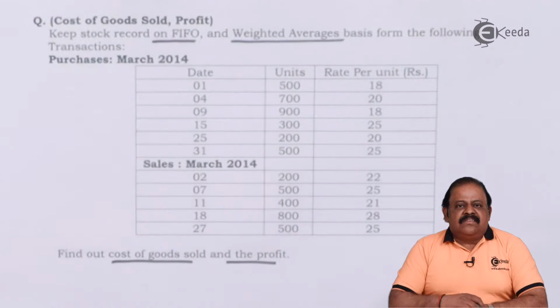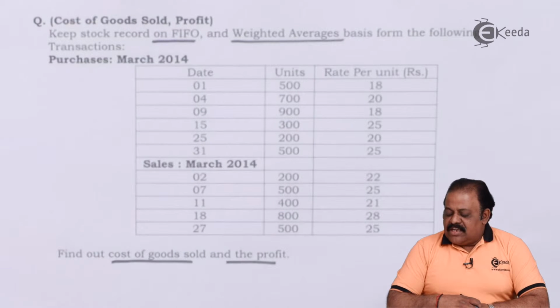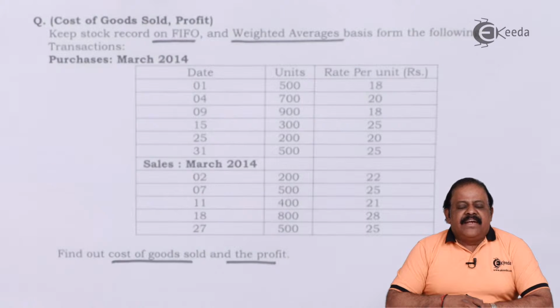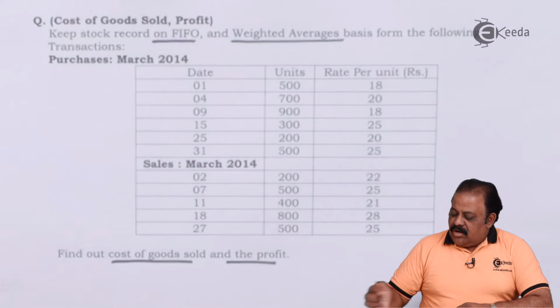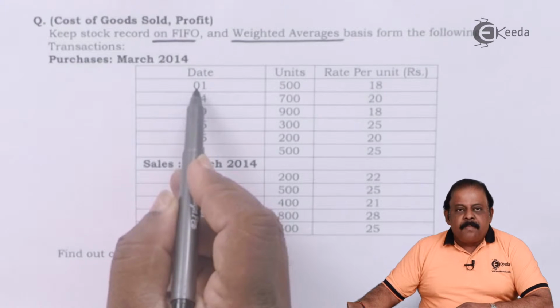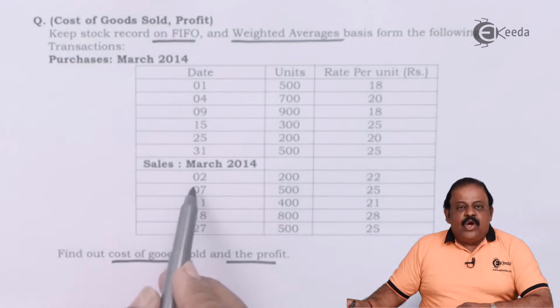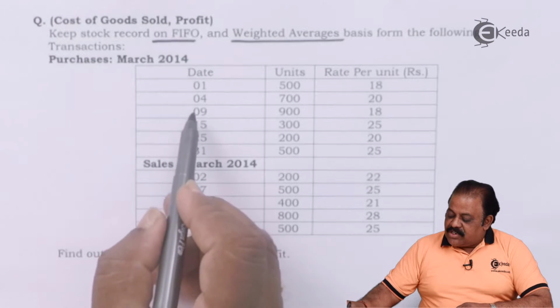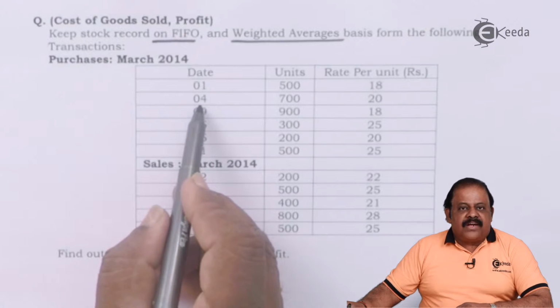Here details of purchases and sales are separately given. So we are required to record transactions date wise. In such type of question there is possibility of error of missing a particular information because all data is not given date wise. So we are required to record transactions in chronological order, like after recording purchase of 1st March, we are required to consider sale of 2nd March and then again purchase on 4th March.